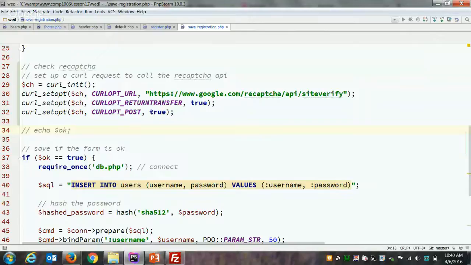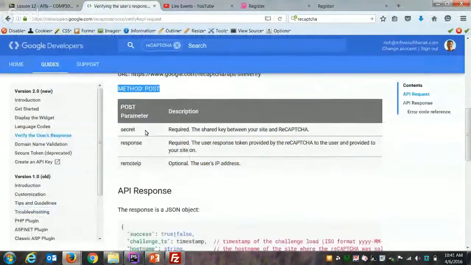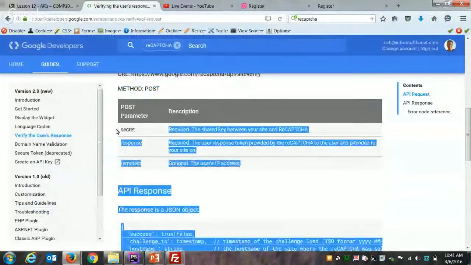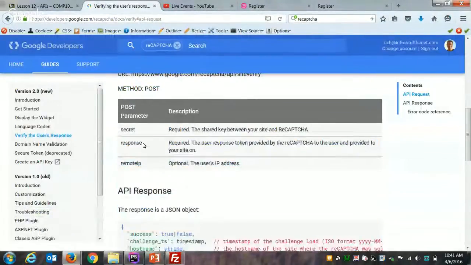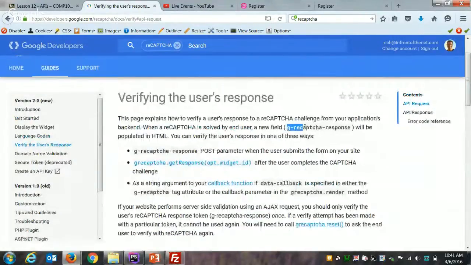The next thing we need to do is we now need to add our values. We don't want to make an empty post. We actually have to send Google the values that it's requiring. Well, what values is it requiring? Well, the documentation tells us we need a parameter called secret and a parameter called response. So the secret is our secret key, which I generated, and it's on Blackboard. We'll copy and paste it from Blackboard in a minute. And the response is this post field called g-recaptcha-response.